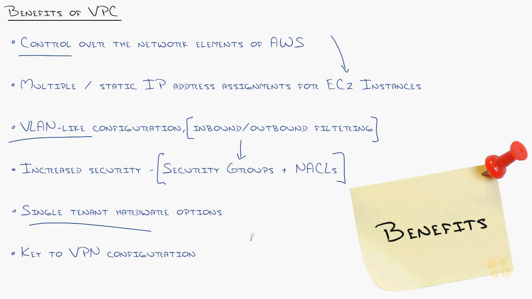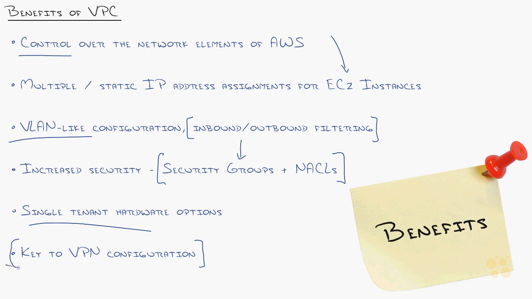You also get single tenant hardware options. This is the only place where you can get your own server in the AWS world. You'll pay for it. You'll pay dearly. But at the same time, it's your hardware. You don't have that noisy neighbor problem where somebody's running all these other instances that start slamming the machine that you're using, causing your instance to suffer. In the single tenant world, you can say, I want that server, and you manage it and all the machines on it in its entirety.